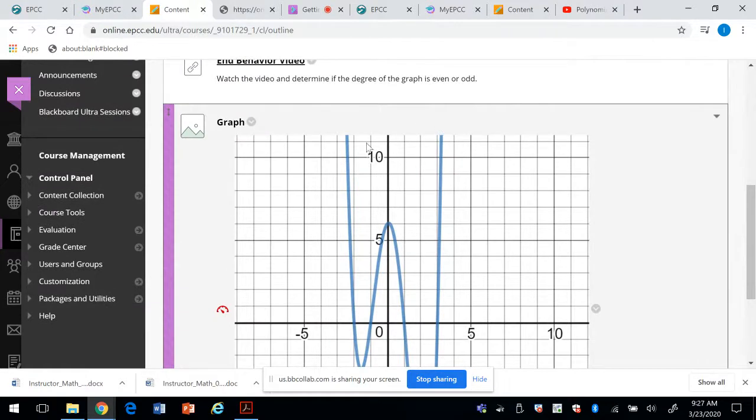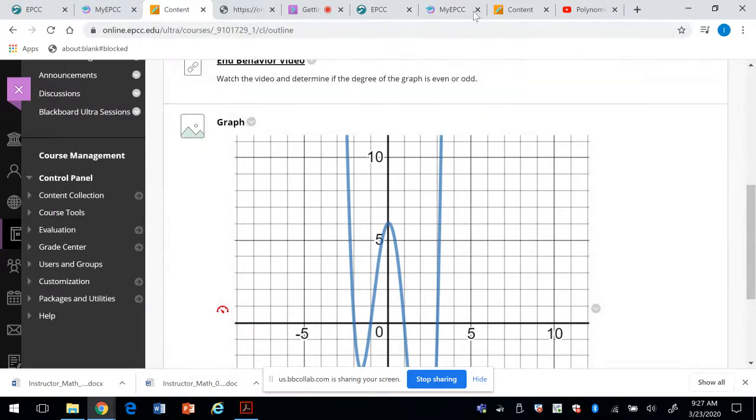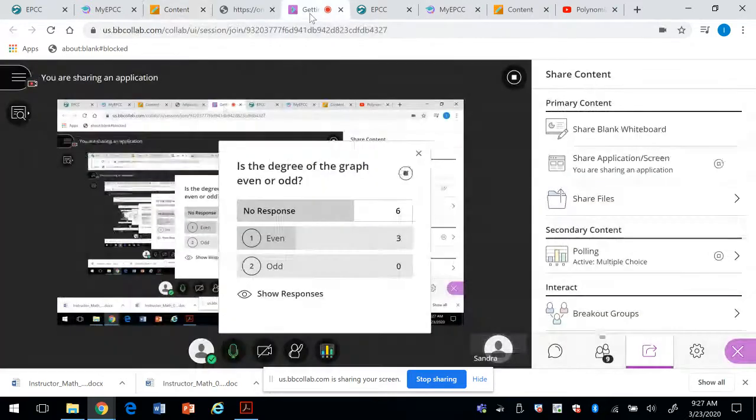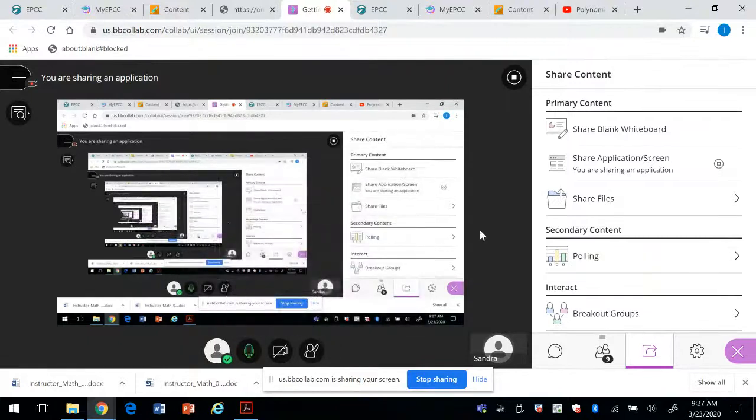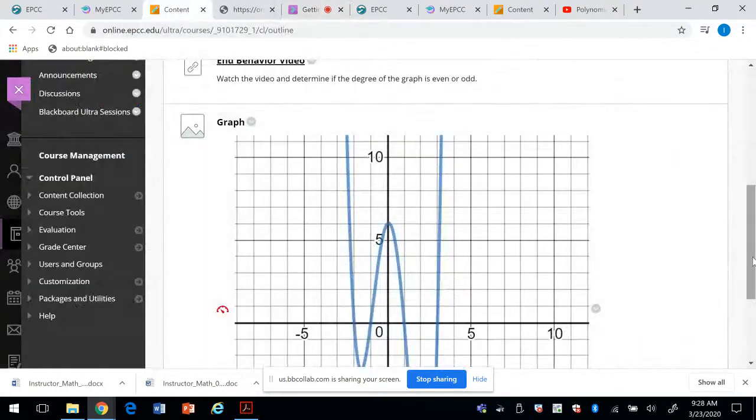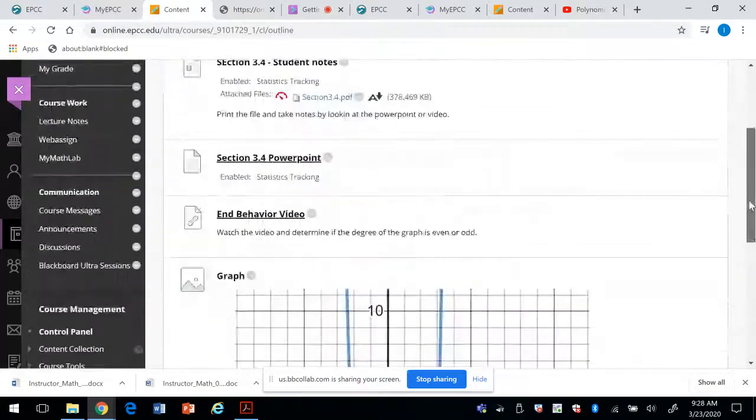This is going to infinity and this is going to infinity. And that should be the clue. Okay, so anyways, we have some results. If you want to stop the poll, then we can see the results. So let me stop this and go back. Okay, so this is what I would consider.